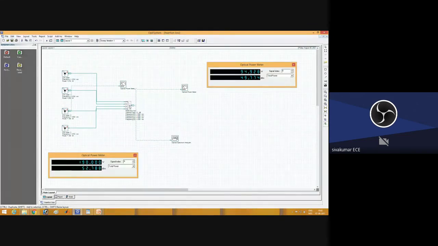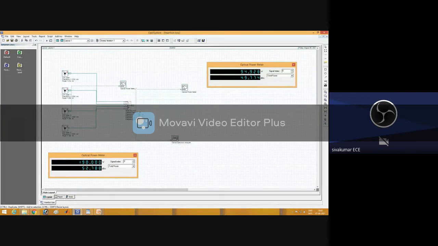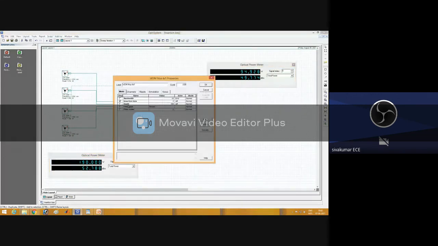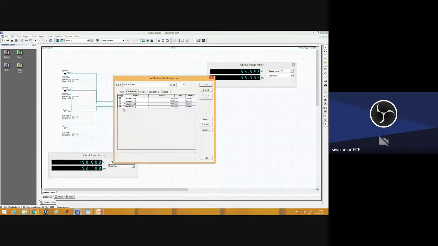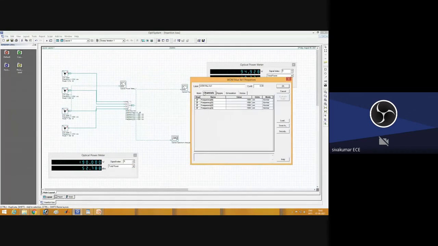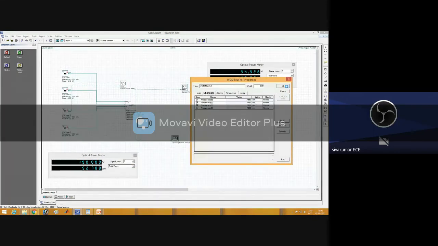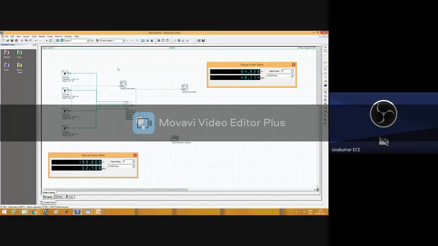Here what you have to do is apply the frequency and power for the input channels. You select the WDM mux. You also double click on that and click insertion loss. You set the 3 dB channels. You select all the channels. For whichever channel you need to find the attenuation, you select that attenuation, 1550 nanometer. Then only will you get the output side with the particular channel. Okay, this is for insertion loss finding.